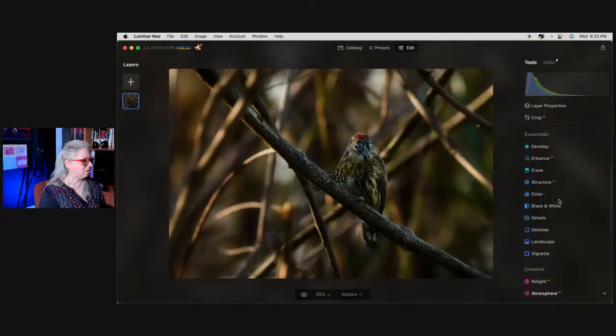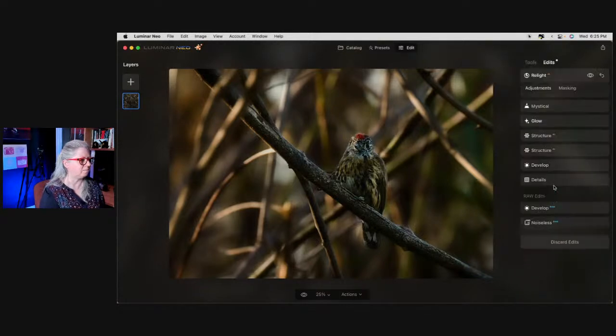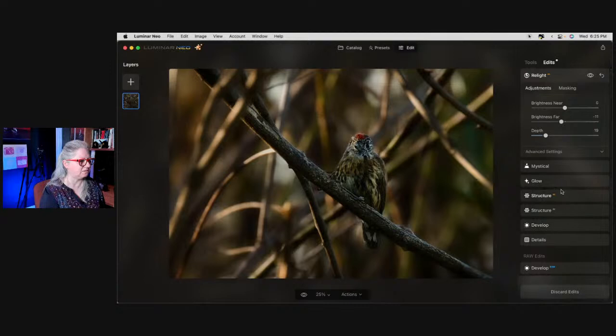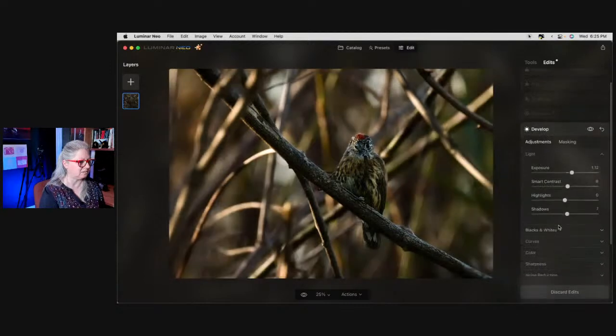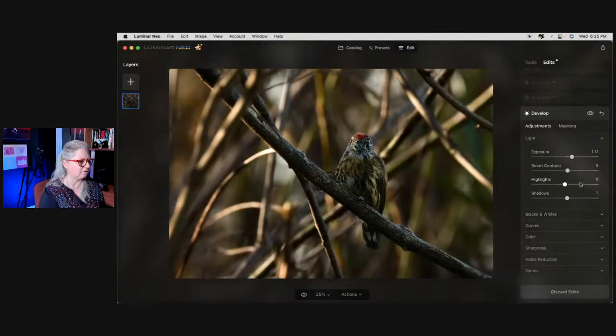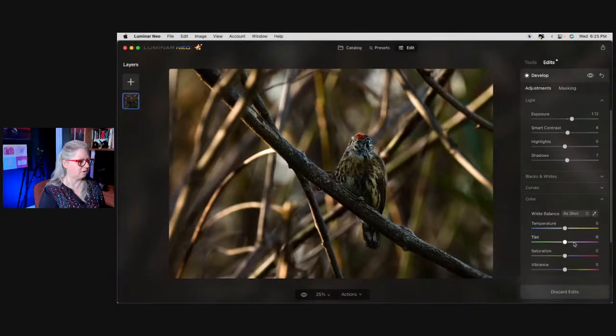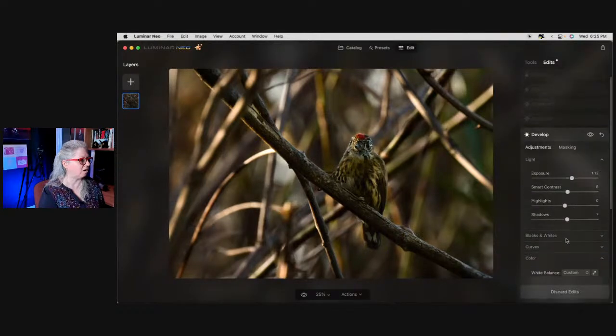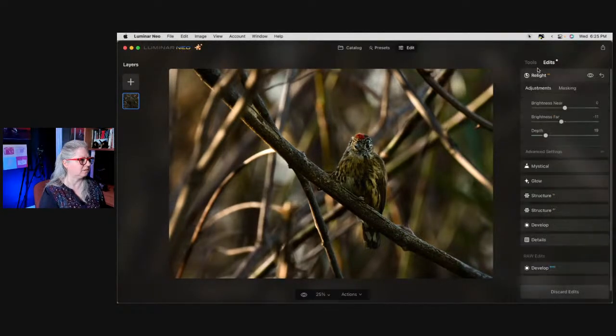Okay, so he could be warmer. We can warm him up. So I could come back to the develop tool that I did second, where I masked to him. And if we want him a little bit warmer, we can just give him a little bit of yellow and a little bit of red. Is that kind of closer to his color? Now he looks a little bit more brown, like so.